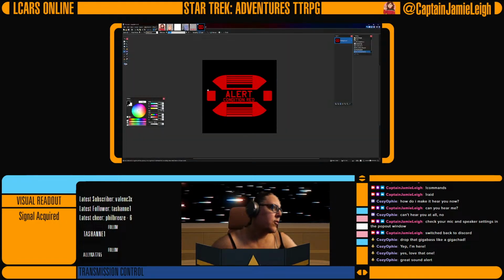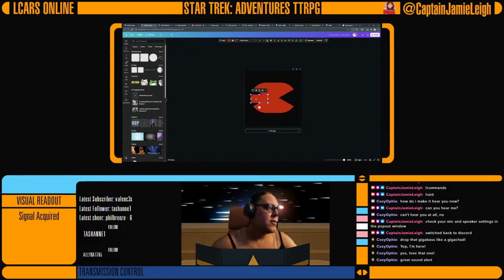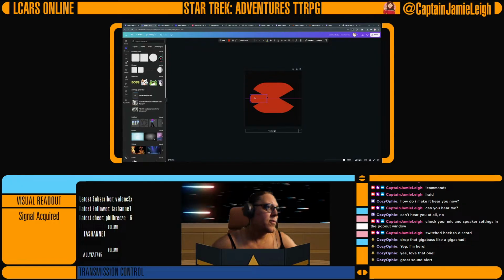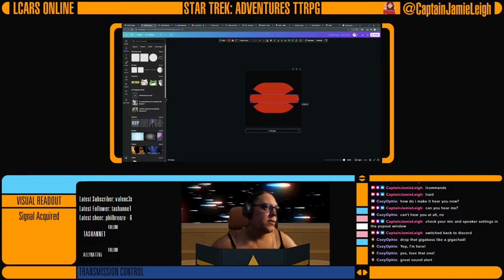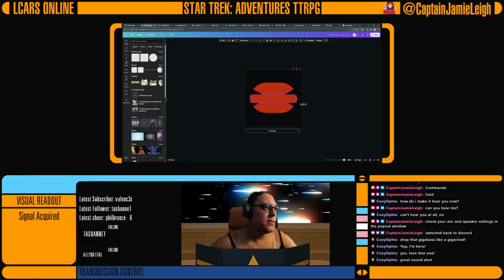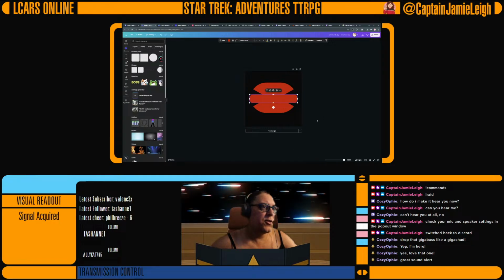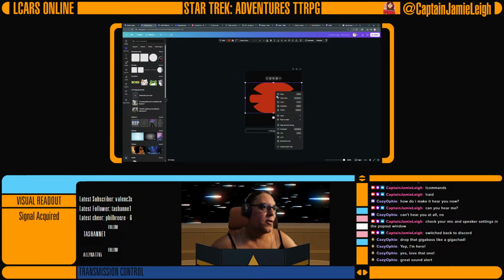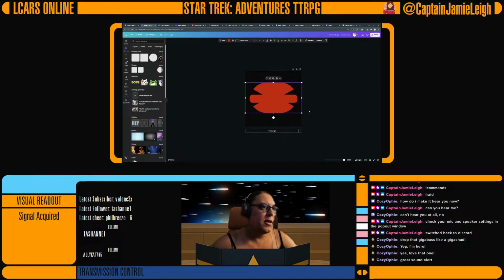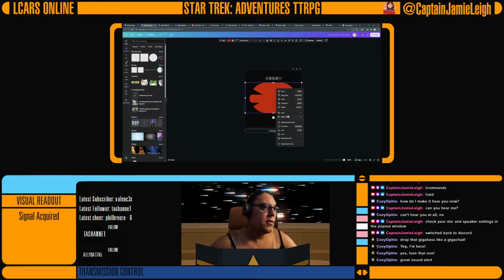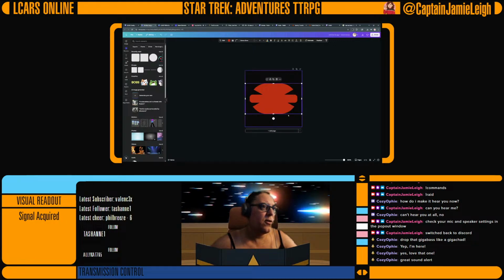So this will travel down there. Align the page center, make sure everything is aligned. It's already aligned. Align the page middle, there we go.